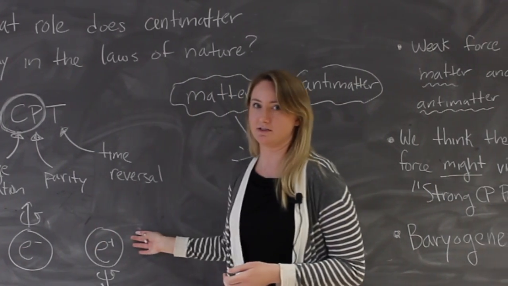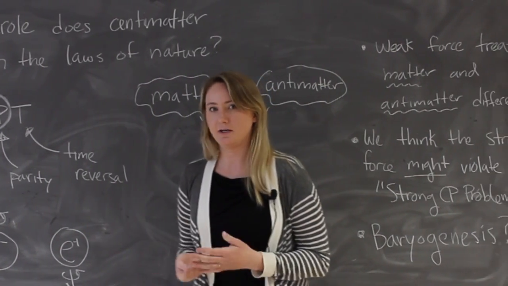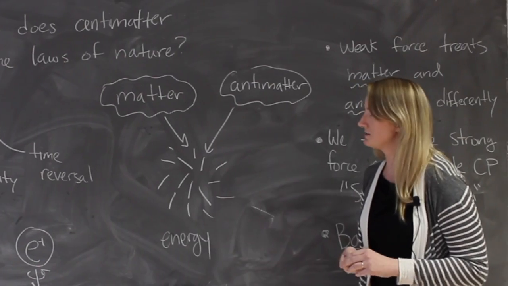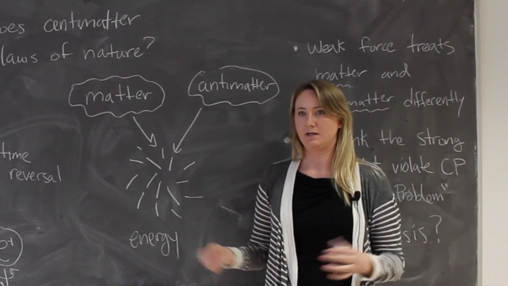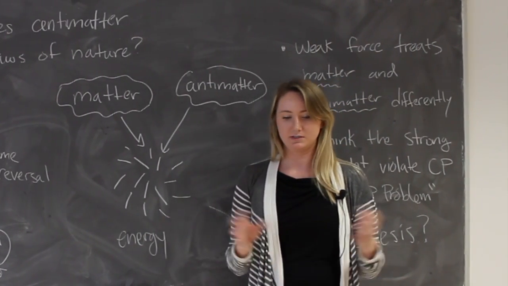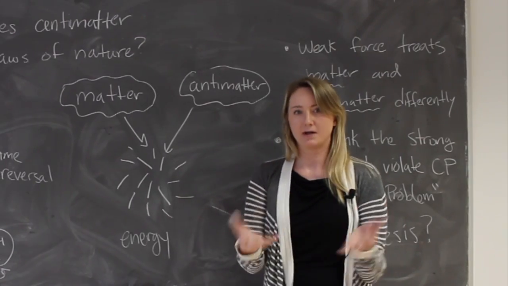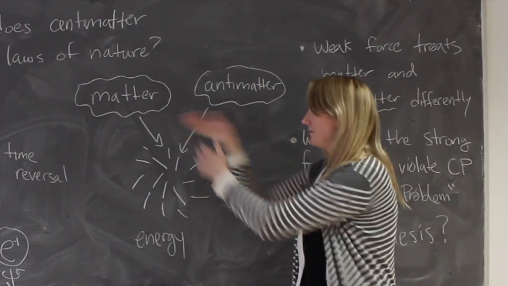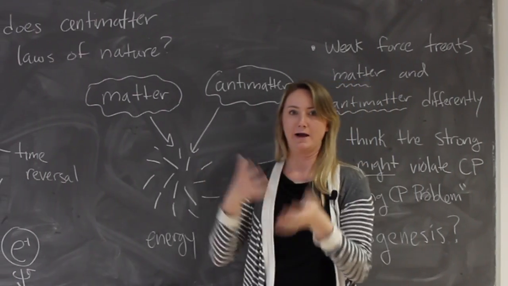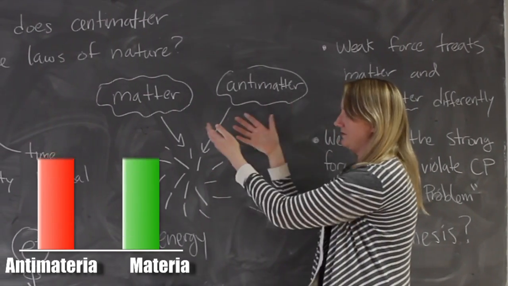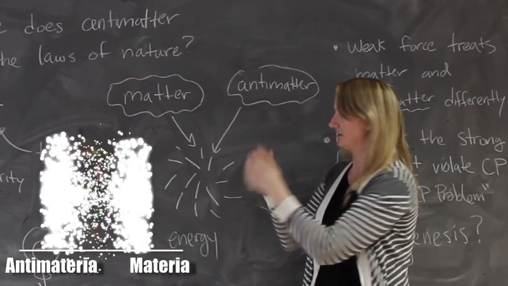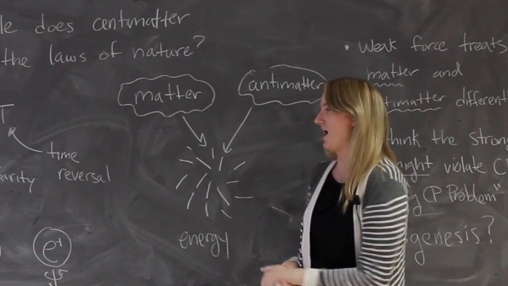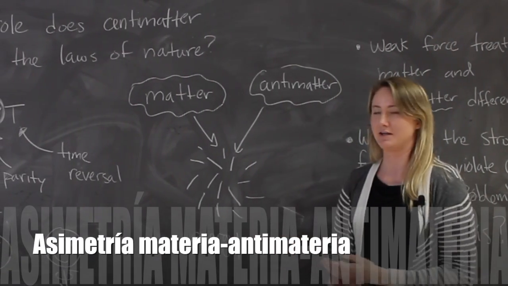This is very relevant because when the universe was created, if the laws of nature didn't know any difference between matter and antimatter, matter would have been produced at about the same rate as antimatter, and they would have interacted and the mass would have been converted into energy. But that's not what happened.